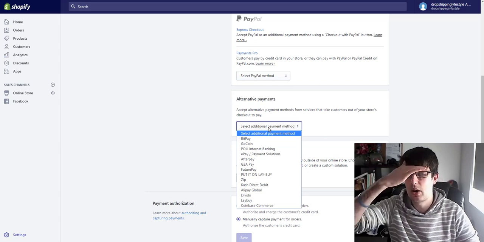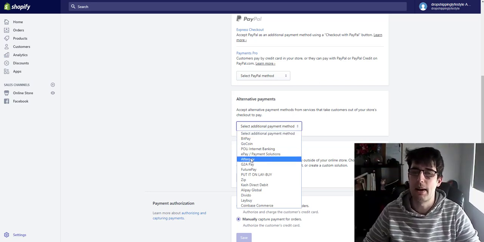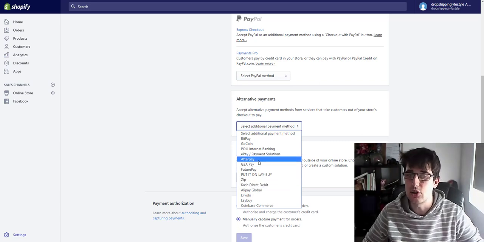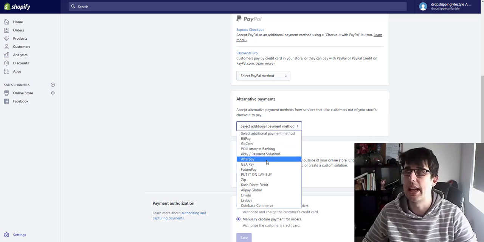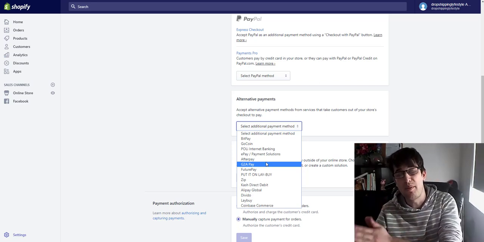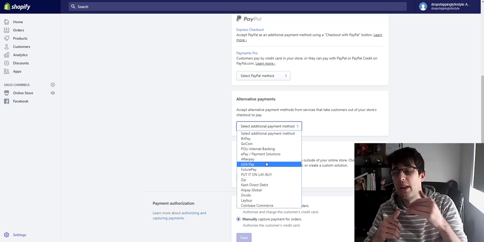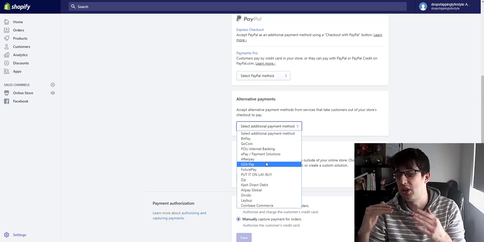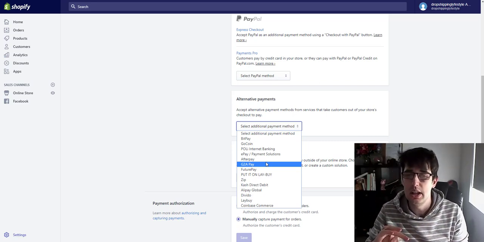Alternative payments now, I have used Afterpay before. Here in Australia, Afterpay is very good. A lot of people use it. It integrates very easily. But for you all starting out, you won't need it. Afterpay is something that allows people to pay in multiple installments. So you get the money straight away, with a far higher transaction fee. It helps get more sales because people that otherwise couldn't afford it can get Afterpay. So you might pay more, but it's better to get the sale than not get the sale at all, right? So you have to sign up.